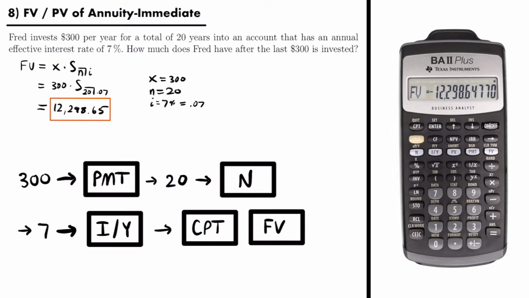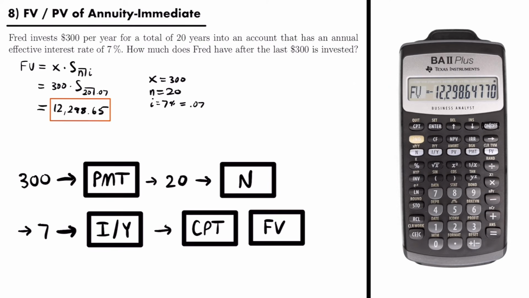However, do note that it is negative here, and that's just because I didn't make my payments negative. If you would have made your payments negative, if you would have had negative 300 as your payment, then the future value would have come out positive, but it just seems like a little bit of an extra step that we can kind of ignore. Since we know that the future value is going to be positive anyway, we can just ignore that negative sign and know that we have the correct answer.